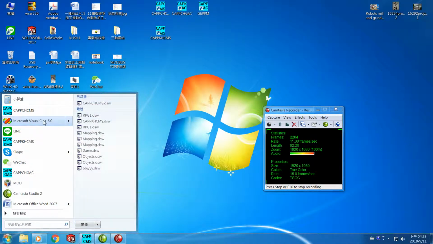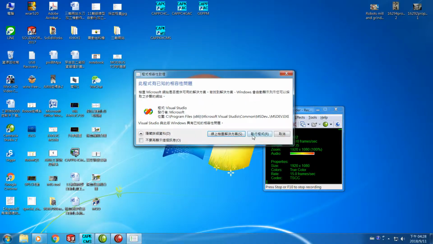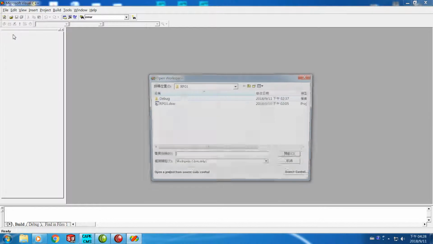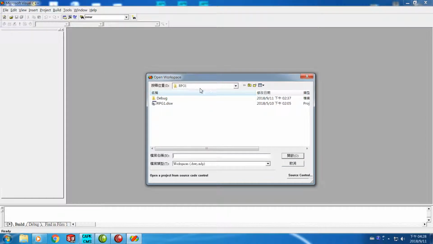We open Visual Studio, Visual C++ 6.0 first, and open workspace RPG1 in RPG demo, rpg1.dsw.